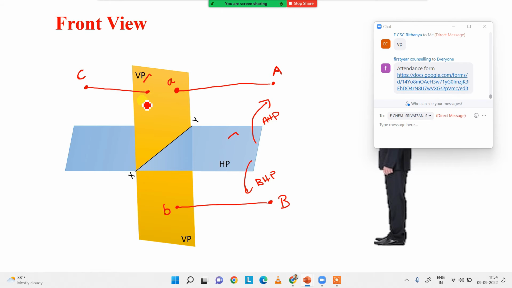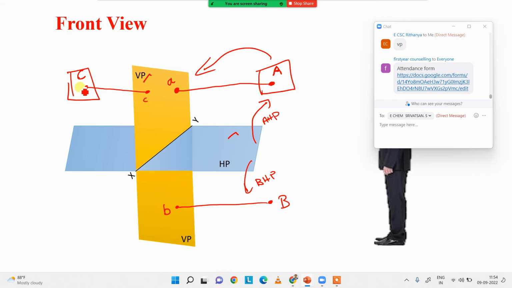As an engineer, you decide whether your reference plane, that is the vertical plane, should be beyond the object or in front of the object. See, this is point A, right? If you consider this is your object A, your reference plane is beyond the object. You see the C point. This is C point.